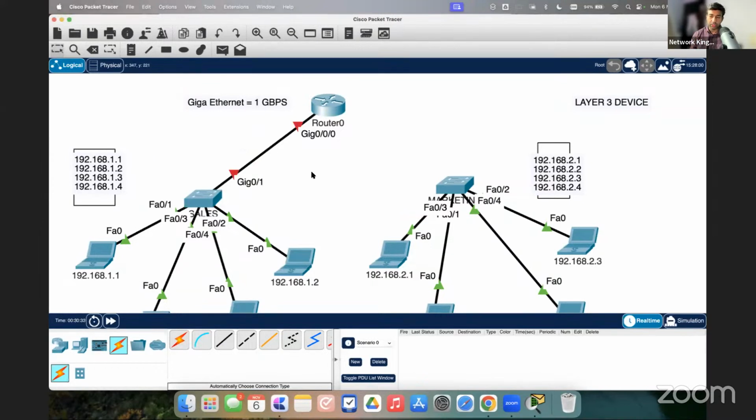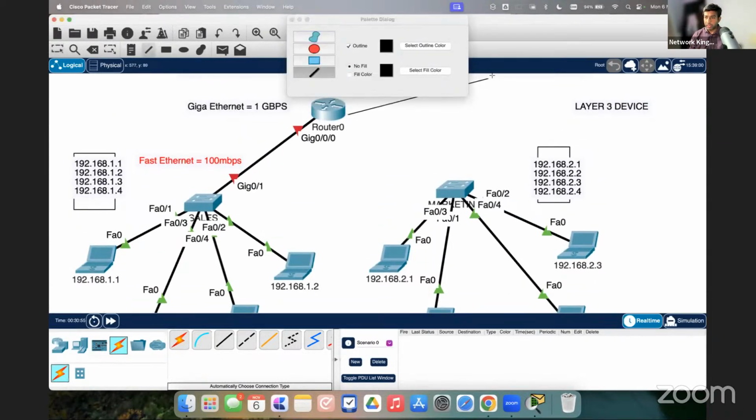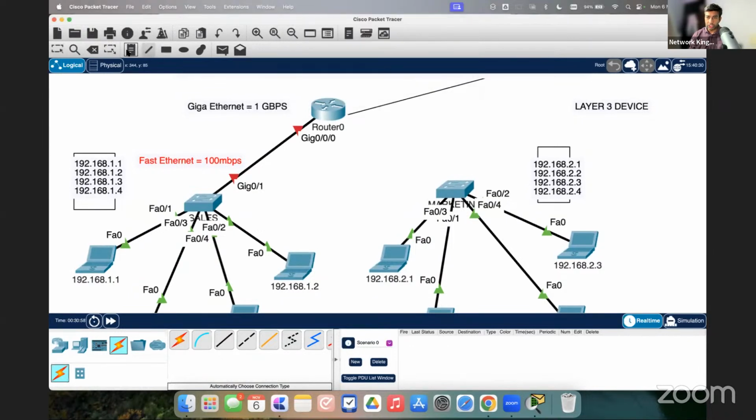But if you have a confusion, sir, if I don't add in Giga port, is there any problem? No, you can still do the practical, but in the real world, if one side your port is 1 GB and the other side is 100 MB, do you think it is a good way? No, because my bandwidth will choke. Why will your bandwidth choke? Suppose you have 1 GB internet in the office. Your router internet is 1 GB. Your router link is also 1 GB. So when you forward 1 GB speed to the switch, how much will the switch receive? 100 MB.